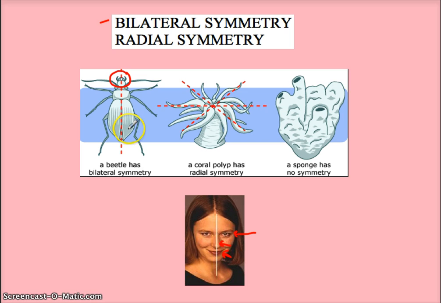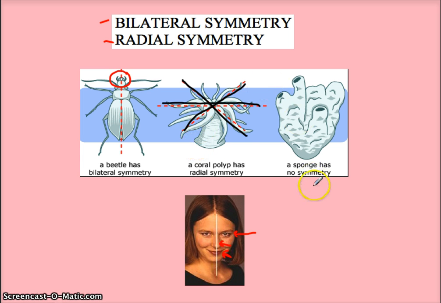Now, of course, that means that there are some animals that do not have bilateral symmetry. The next categorization of symmetry is radial. Here's a coral polyp that has radial symmetry. Now, sure, you could have this dividing line here, and it'd be pretty much equal on both sides, but it's true for many dividing lines you can have. Pretty much equal on that side, pretty much equal on either side there. And an animal with radial symmetry is like that. You have several different lines that could divide the animal. Now, animals with radial symmetry all live in water, and they all move slowly, usually by the water itself, by the tides or by the currents.